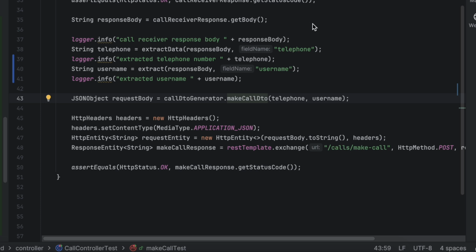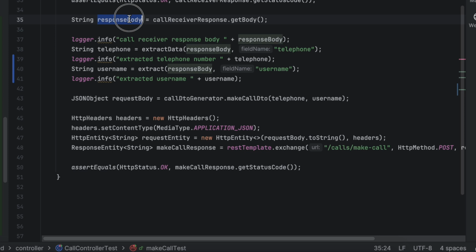Anyway, here is a little bit different. So we are creating the call receiver, right? That would in turn create the user first, then the call receiver. Then we check the status, that is, is it okay. It's always best to check it. All right, and then we take the call receiver response body. I think in some of the videos I went over, I was saying body, but it's actually the response body. Okay, so this is a correction.